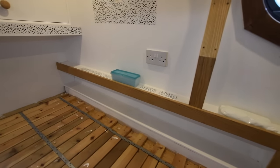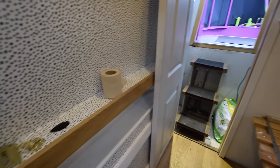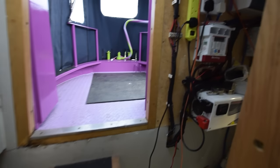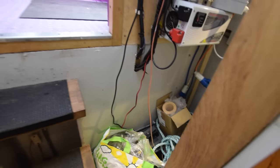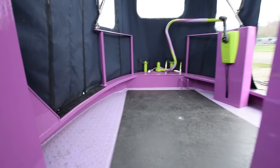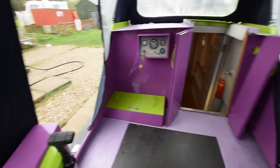It's worth mentioning she had a full survey in August 2020, which is available in the office for viewing. Behind the bedroom there's a storage area — you could make this into a hanging wardrobe. There's the inverter: it's a 1500-watt Stirling Pro Combi inverter, brand new in 2020. There's a Stirling battery charger as well, and a galvanic isolator. The rear deck is a good size with good head height.